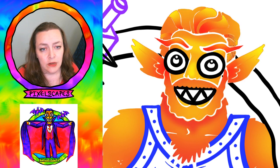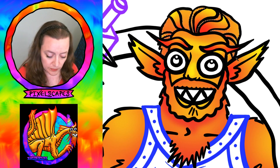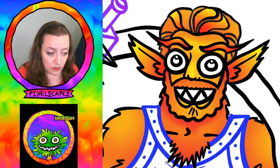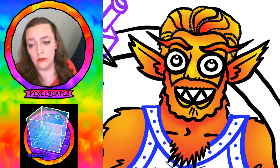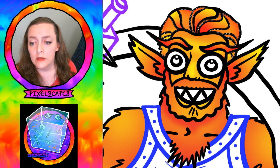Why is that? Did I put it on the wrong layer? Oh, I see what I'm doing. It'll work. And I'll select these other hair parts. Okay, so I wanted a little more yellow. Not on that layer. Okay, to make his eyebrows pop. More toward red. Different from the rest.